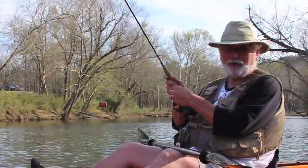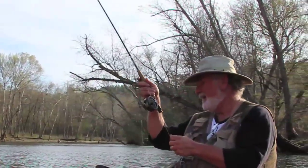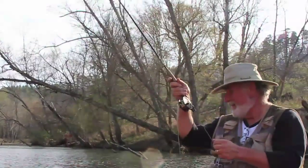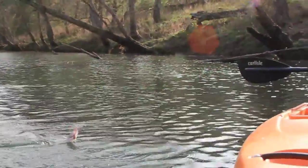This is what we wanted to do with the lights this morning, but we just didn't do it. And this is... there we go. Come on up there. Come on, Jim. Tail fin. Tail walk. There we go. You'll notice that 99% of the time you'll catch them in the upper jaw.